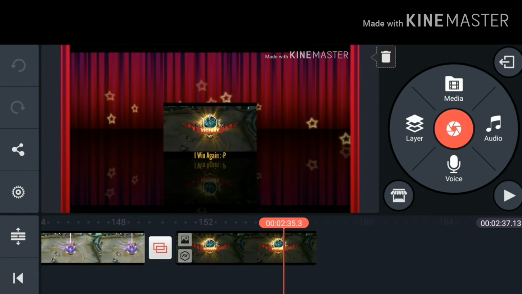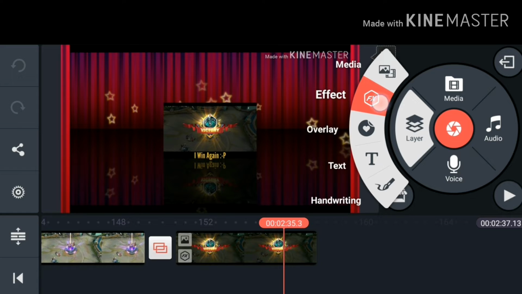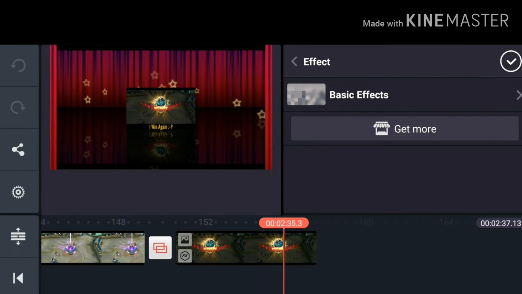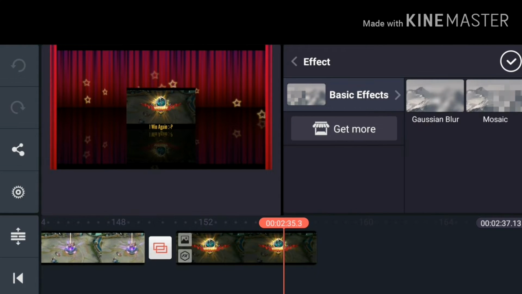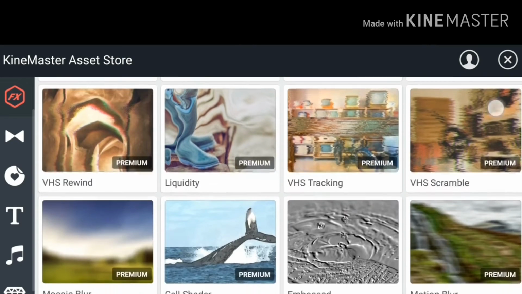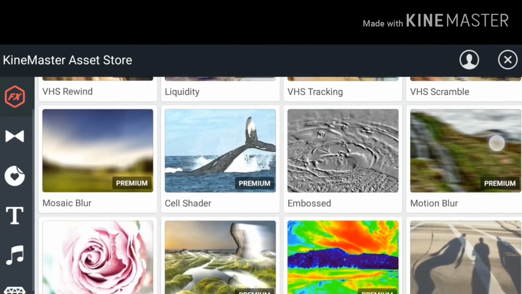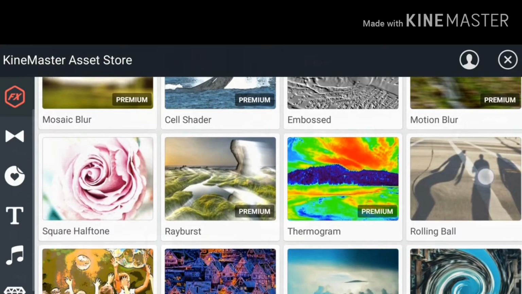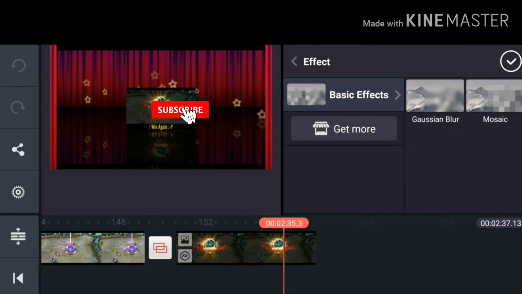We'll tap the Layers button and choose Effects from it. Quite opposite to the number of transitions, the effect selection is limited to two effects by default in KineMaster. The first one is called Gaussian Blur, and the next one is called Mosaic. There is a lot more effects available in the shop, should you need them for your projects. A lot of these are free for premium users. We will utilize Gaussian Blur for the effect we are after.